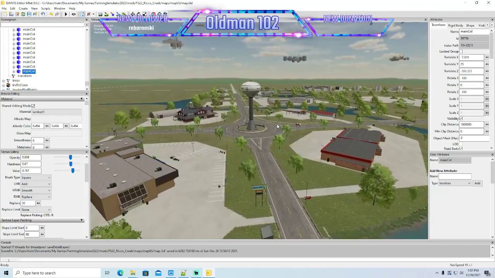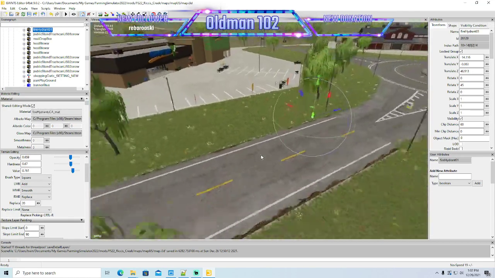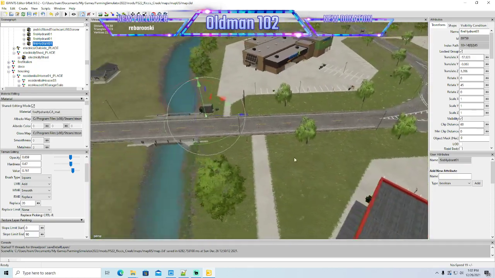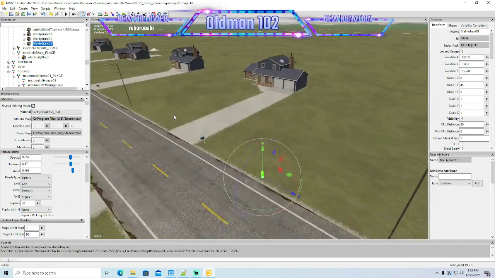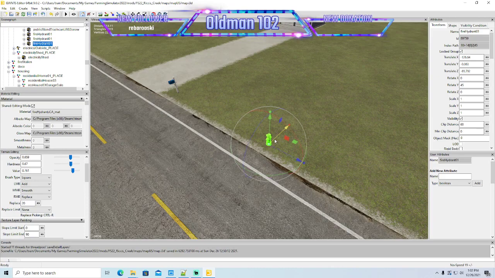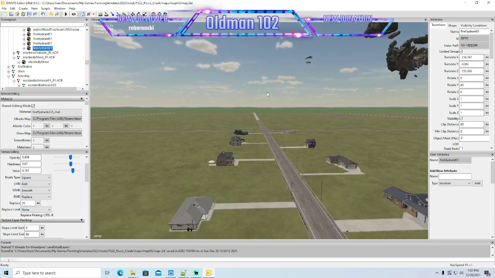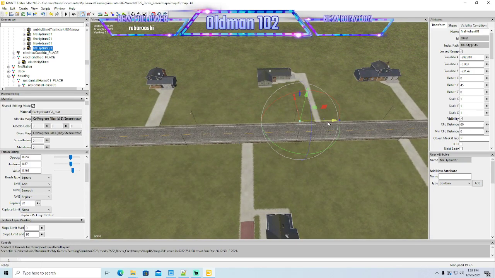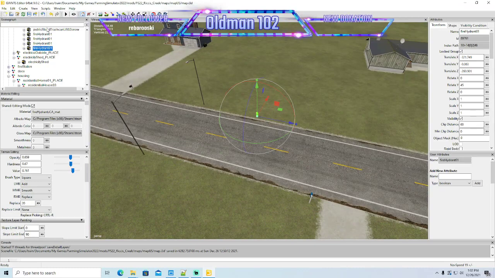Alright, now while I'm here, while I'm thinking about it, let's grab the fire hydrant. And let's just throw another one here. I think I'm going to retexture these red instead of yellow. And we'll throw another one up this way a little bit further. The yellow ones blend in with the grass. Let's do a quick save.